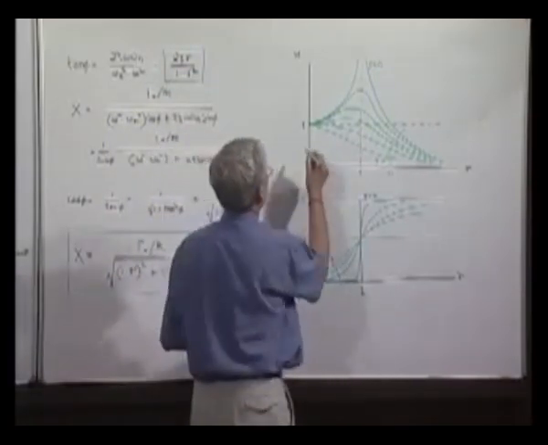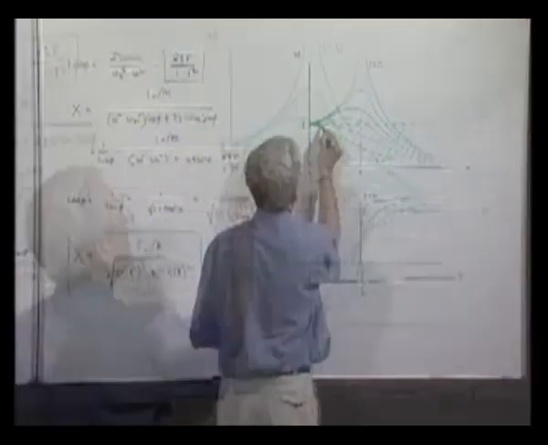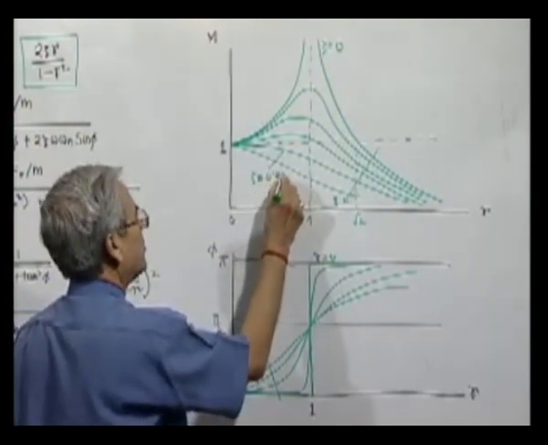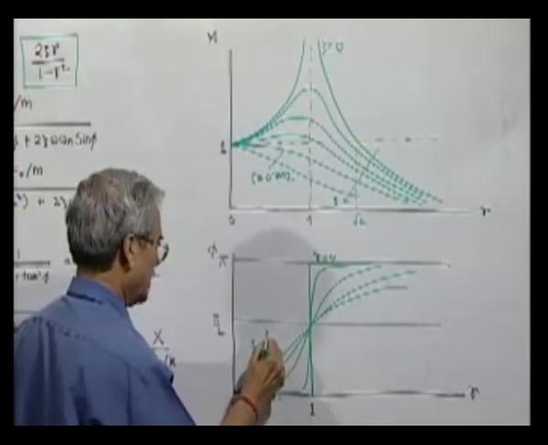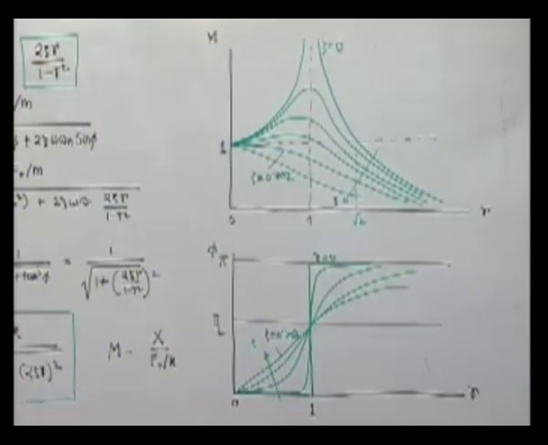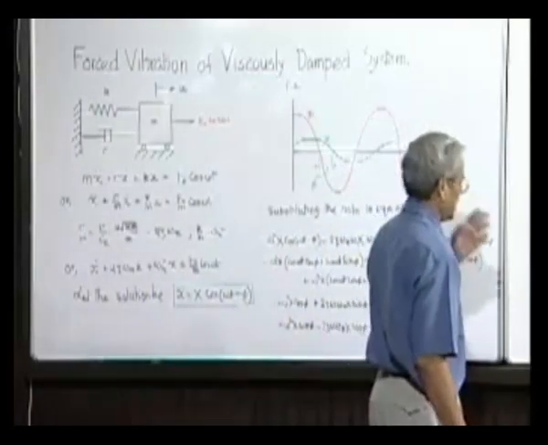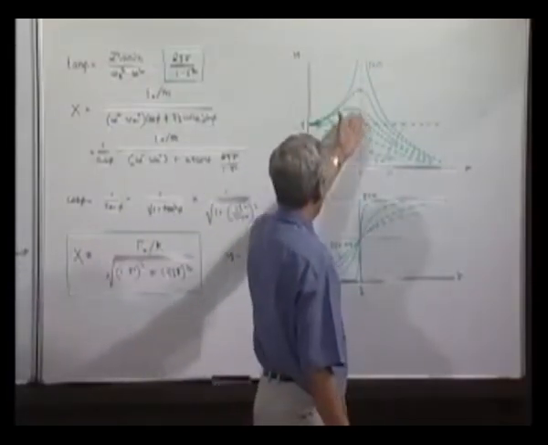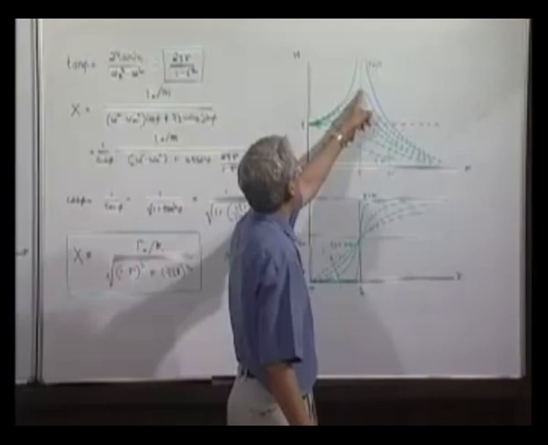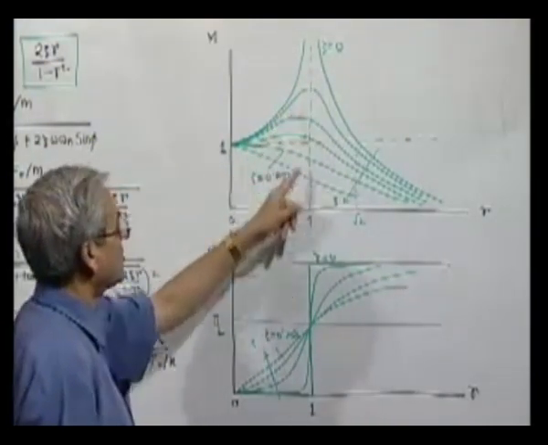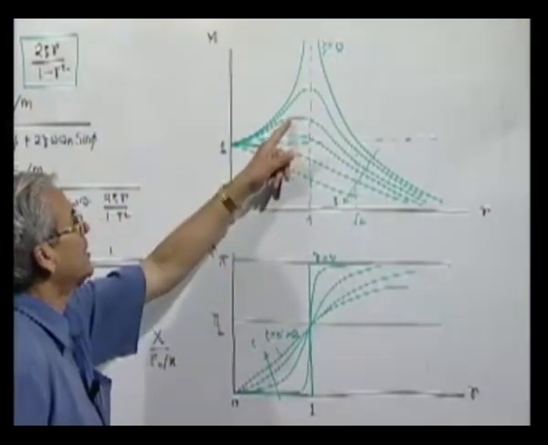Now there are two special cases where it is tangential. This is a special value of zeta which is 0.707. Same thing, this is zeta 0.707. We will discuss these things later. So the frequency response characteristics of a viscously damped system is like this. It depends on the magnitude of zeta. The peak value is now restricted, it is no longer infinity, even at omega equal to omega n. And the peak value is also not coinciding with r equal to 1, it is gradually shifting.